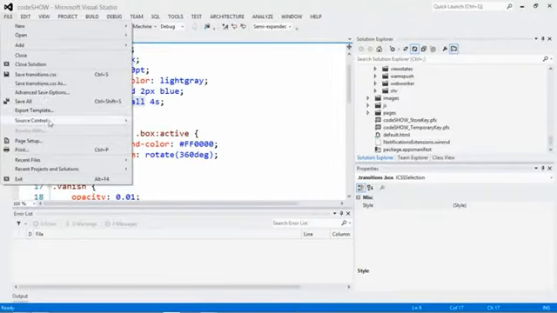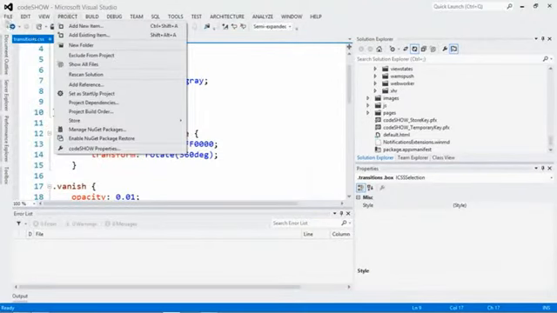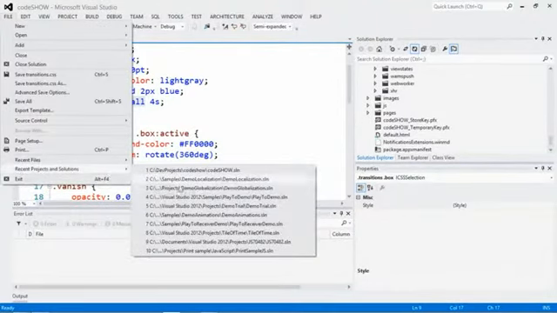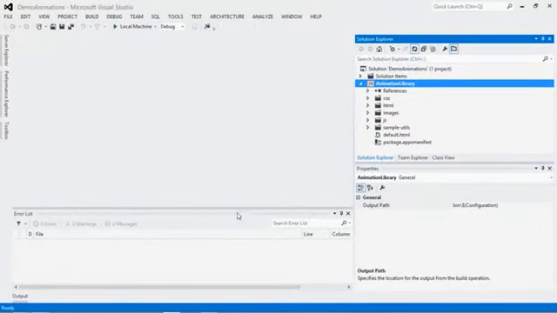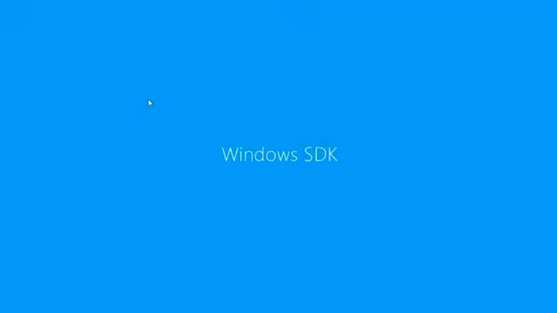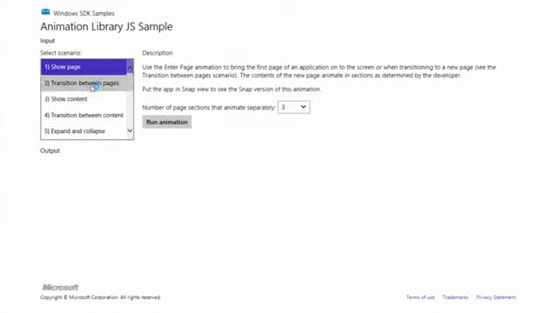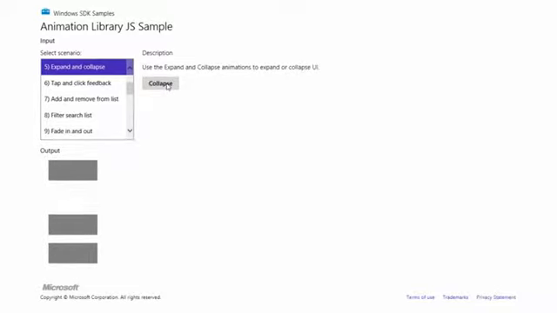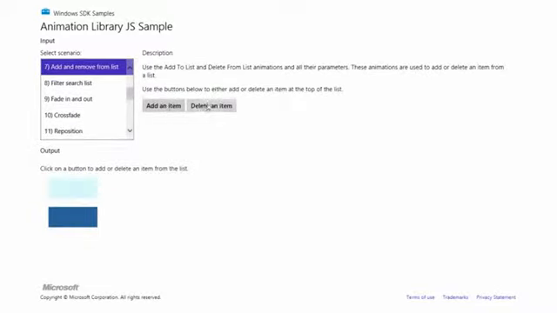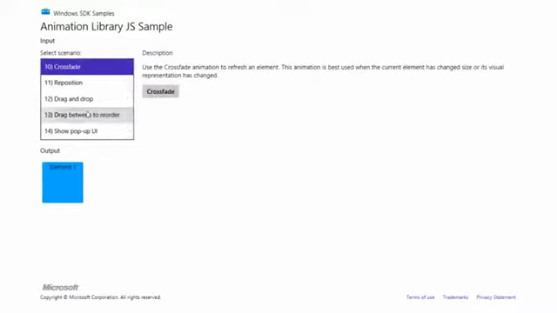Again, you would do this by going File, New Project, and going to Online, but I already have one that I've loaded, which is the demo animations. Without showing you the code, you can just see the idea: transitioning, like expanding and collapsing. If I expand, you can see the expanded area. If we add an item or delete an item from a list, all of the different types of animations that I'm just briefly showing are usually just one-liners from that API call.